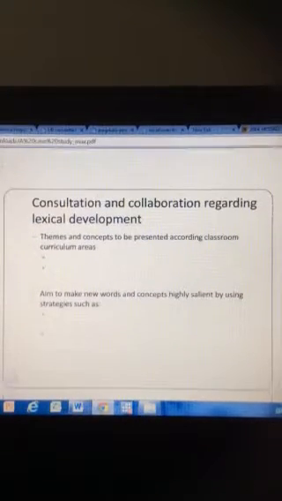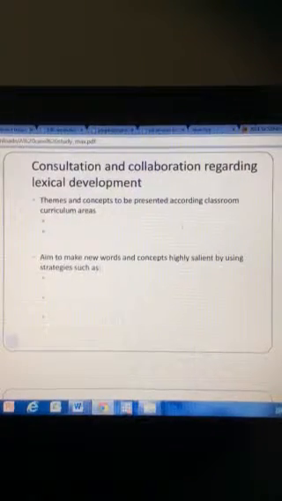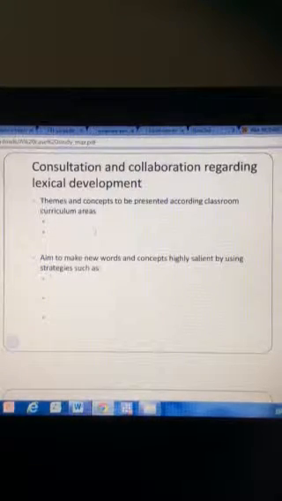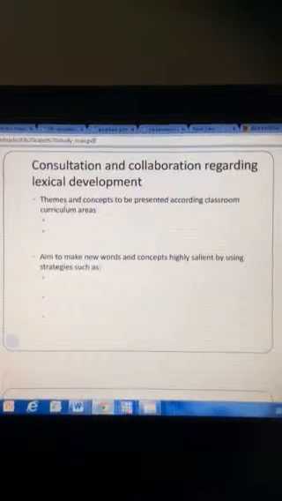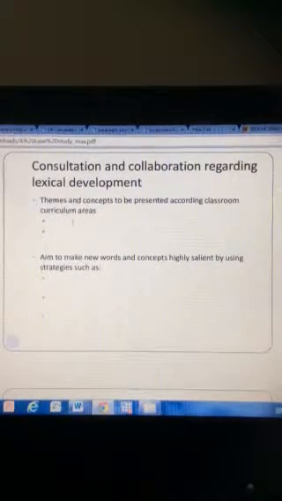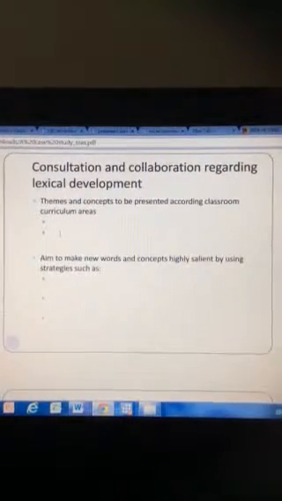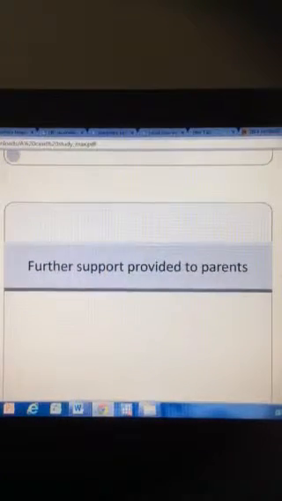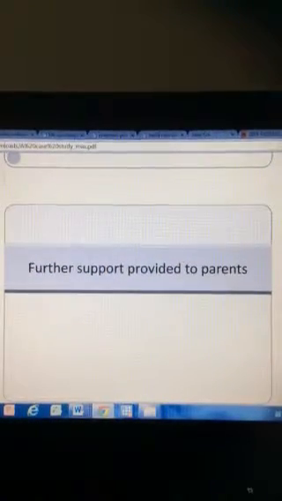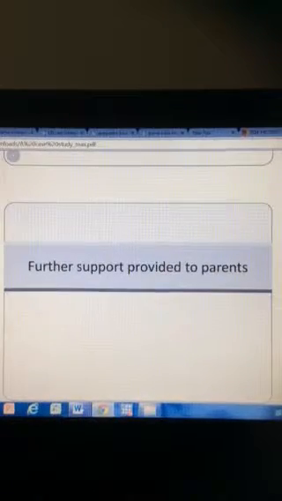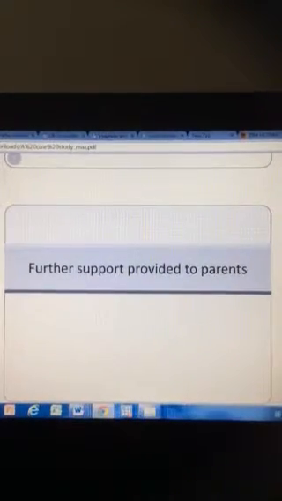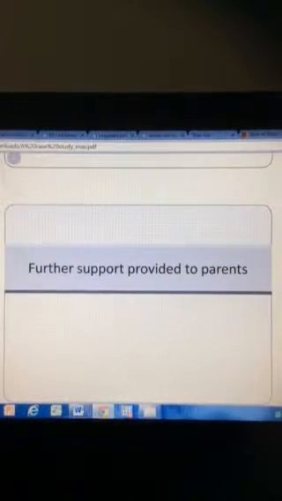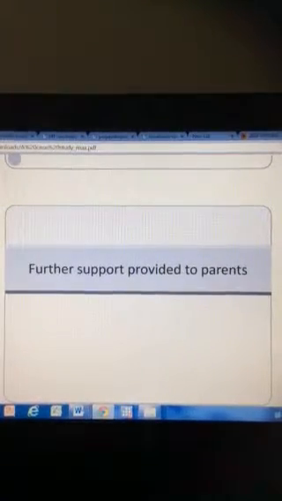It then gives you some ideas for consulting and collaborating with the wider community for Max's language difficulties. So with both of these 2 points, please think of some sub-points of how you might achieve those aims. And then there's a section on how you might provide support to Max's parents. So this is an activity you can work on your own or with others. And there is a file identical but with some answers in there for comparison.